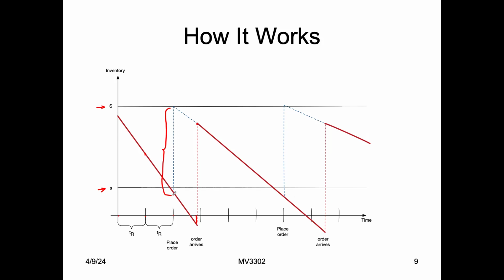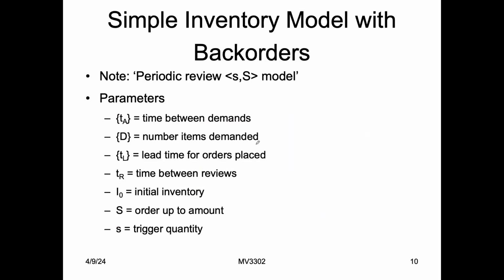Whereas we notice that when we place the order, our net inventory, which was how much we had on hand minus the back order plus how much we had on order, was actually up to here. Okay, so you see how that works? And you may be wondering why do it this way, but that's not so much the issue. Let's model this.